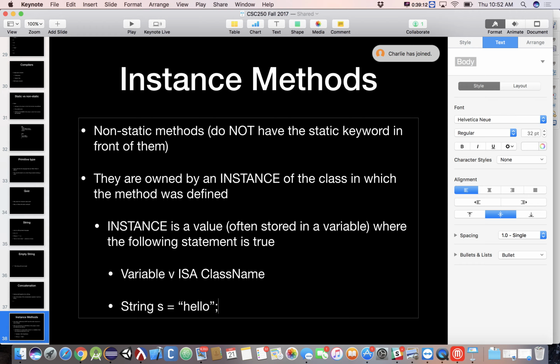It contains a value. The value contained in s is the string hello. It is true to say that that string hello is a string. Make sense? Therefore, that is an instance of the string class.